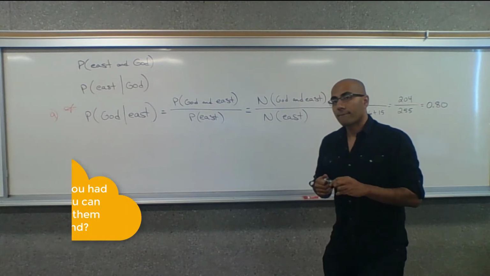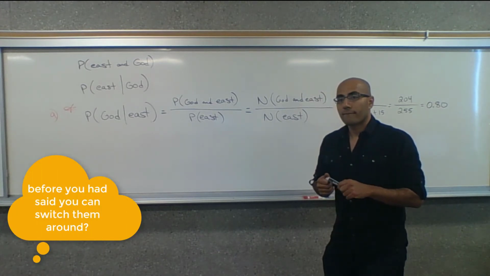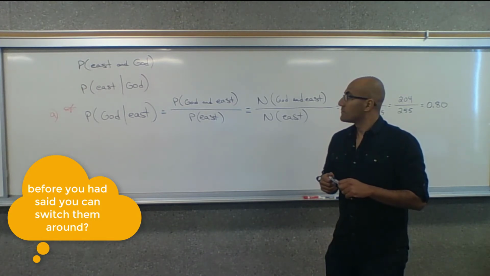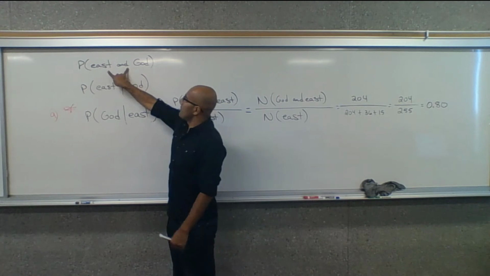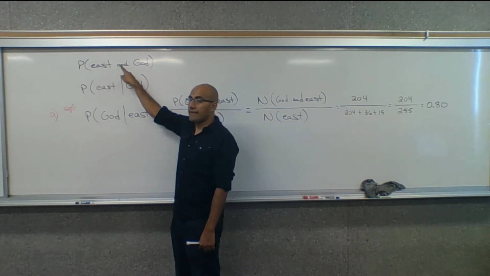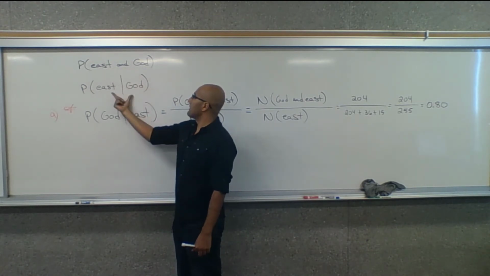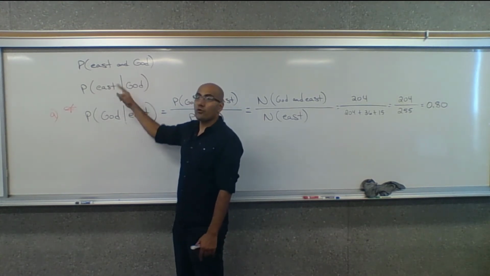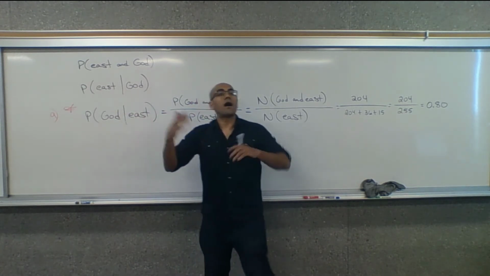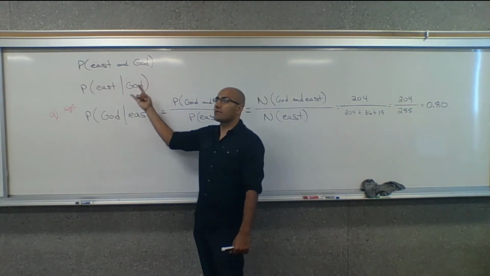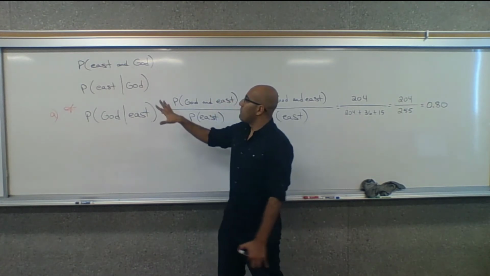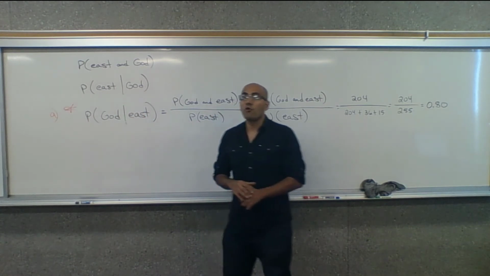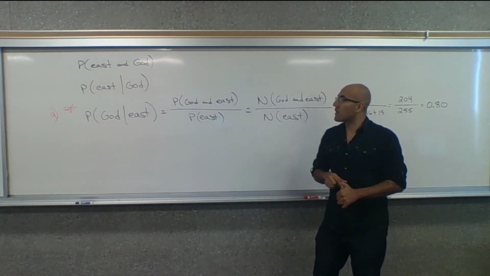Probably what they're confused on is, like in the other problem section you went over, you said that we're able to swap them, like switch them, right? Yes, right here. When there's an and statement, you can definitely swap them. These two things you cannot swap in general. As a general rule, you can't do that. There might be some special case where it turns out that they're the same thing. That does happen, but not always. So you can't depend on being able to flip them. Don't flip them unless you know you're able to, and we'll talk about that in a little bit.